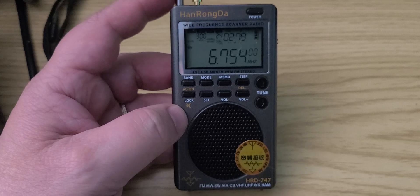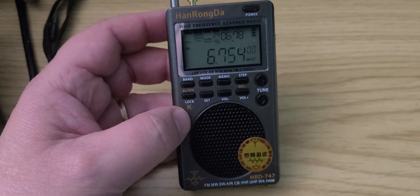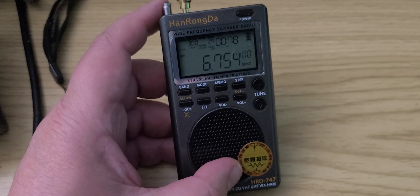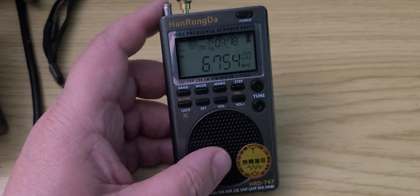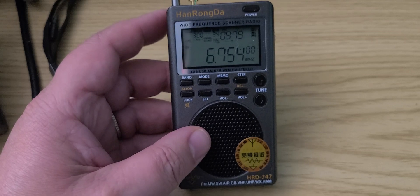But I would not recommend this radio — not with what I see tonight in the first tests. Of course more videos will be coming up, but apart from looking nice and being a very wide band receiver, if single sideband is what you are going to tune a lot on this radio, you're going to find the experience really bad.